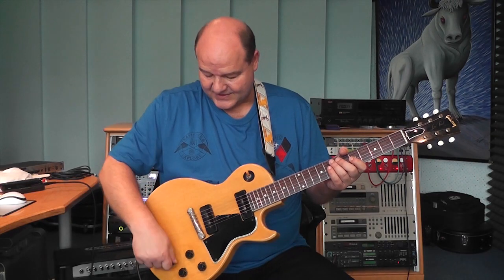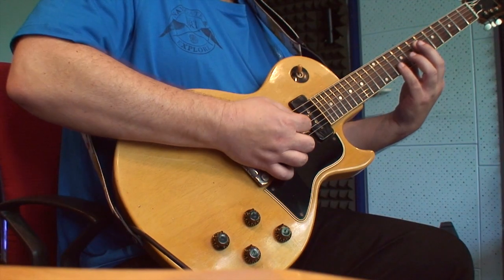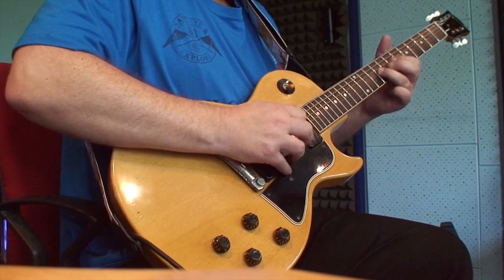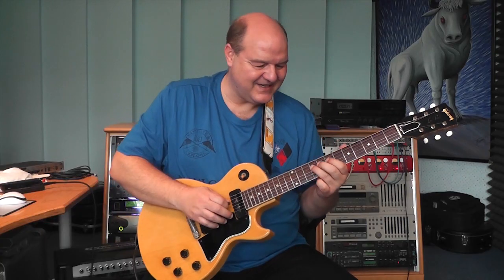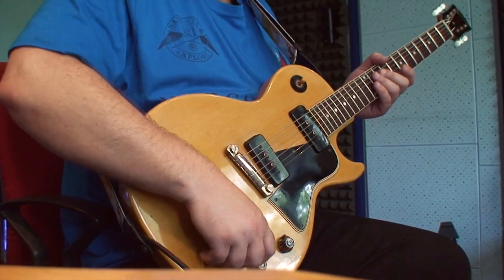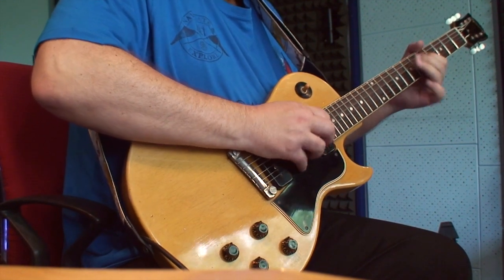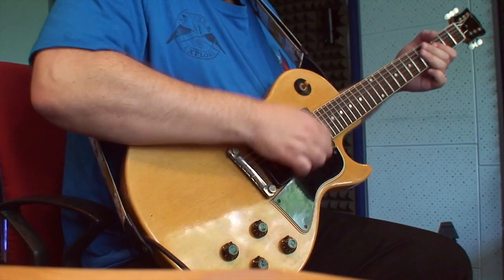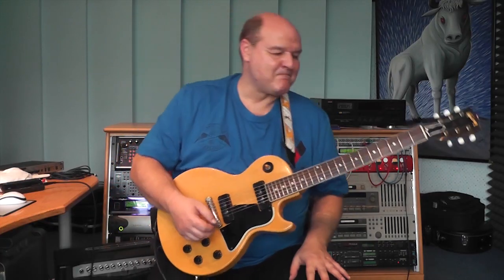Can be very jazzy if you just use the tone knob here. Who would have thought that? The bridge pickup, of course, is very single coilish, very sharp in the ear. Nonetheless, it cuts through every mix, this I can tell you. So here are both pickups together. Yeah, it's funky, isn't it? Of course, the characteristics of the single coils are very dominant.